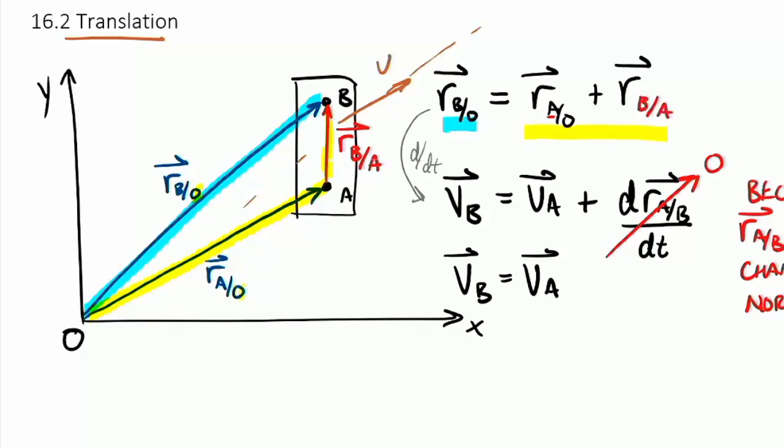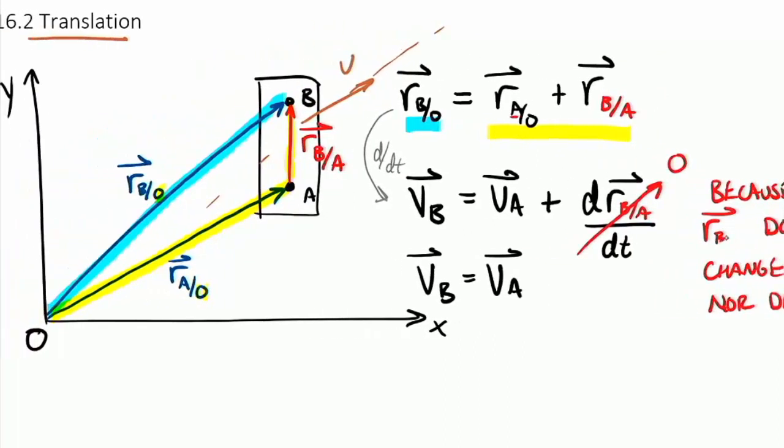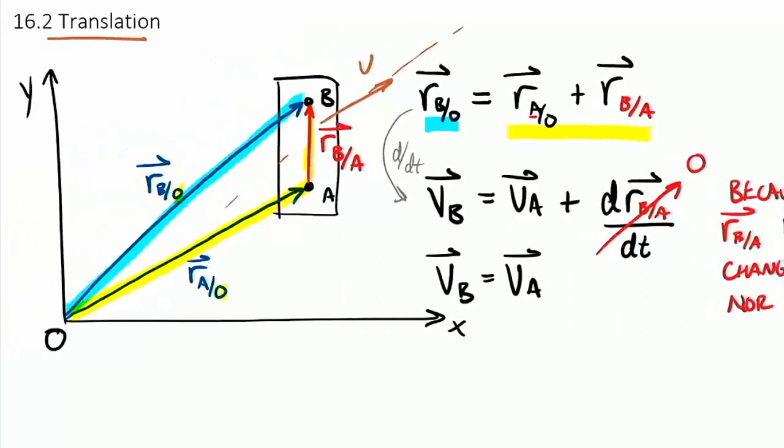So if we change this to B relative to A, then my A's will cancel and I get B relative to my origin for both of those. Let me fix it here as well. B relative to A. Not intentional that I made that error. Every once in a while I make intentional errors. That one, I just wrote the wrong term. Same justification, though. We need to write this as B relative to A. Doesn't change. The magnitude and the direction don't change. And we still end up with our relationship here that the velocity of B equals the velocity of A. And that if we take another time derivative, we can end up with the acceleration of B equal to the acceleration of A. And these are vectors.